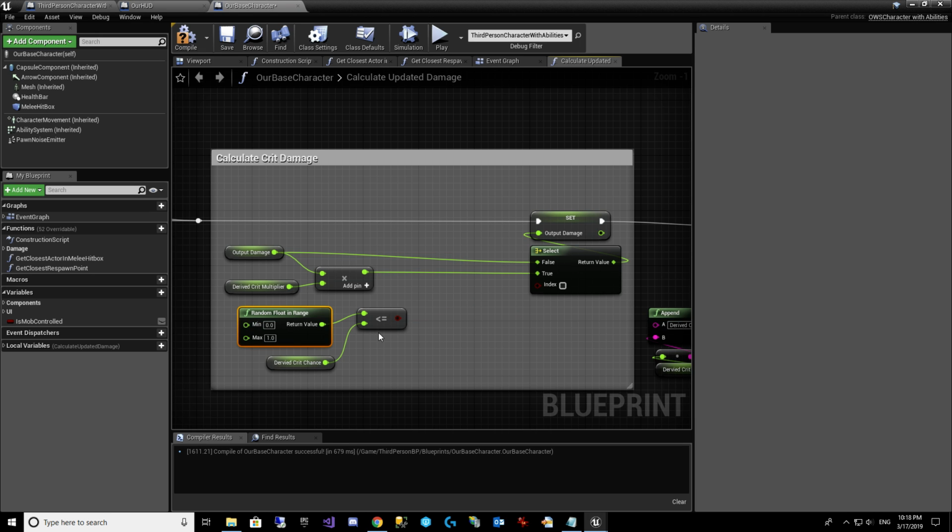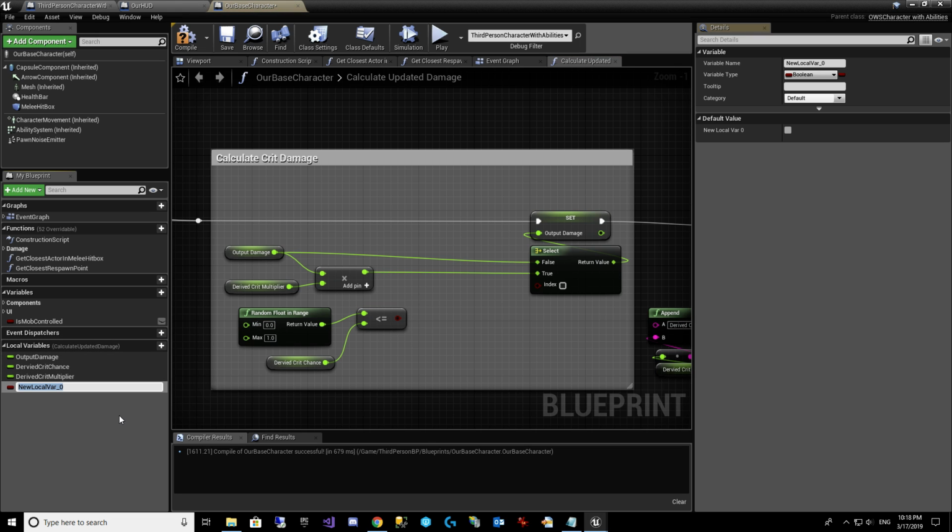And because you've got random, that's what's happening. Okay, makes perfect sense. We need to generate it once, save it to a local variable, so, is critical hit. And then we'll keep reading the local variable, which will not rerun it. That's the problem.